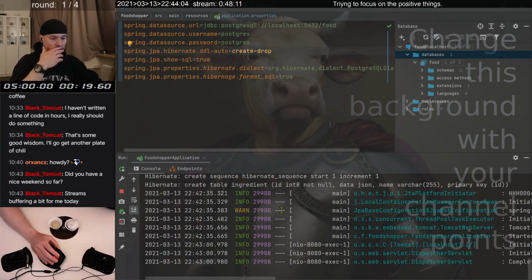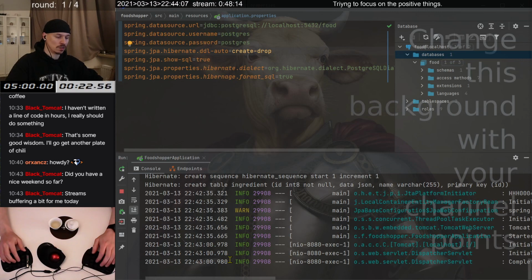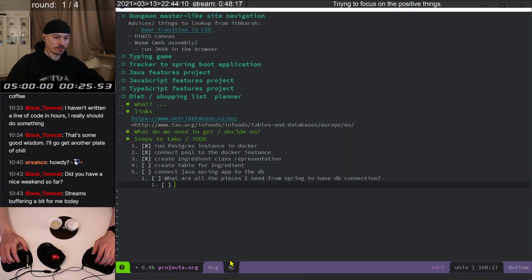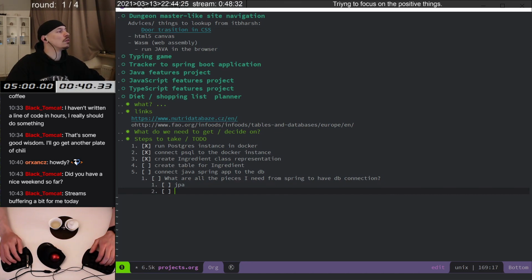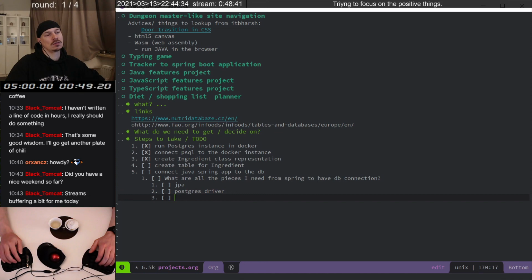Well, so right now the next step which I want to do is JPA and then Postgres driver, application properties, and so on.